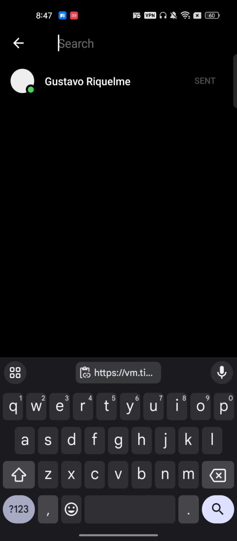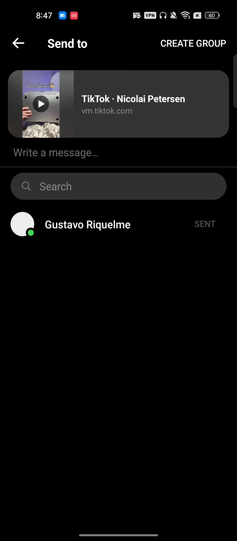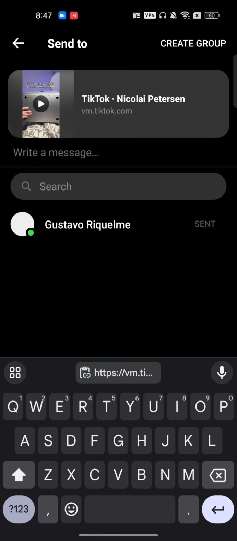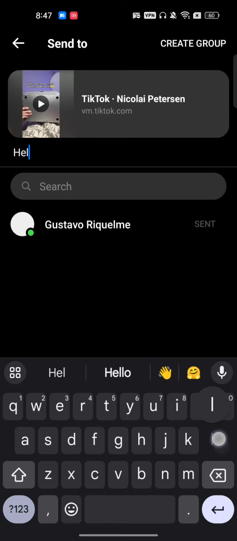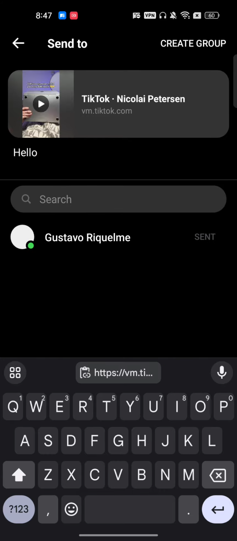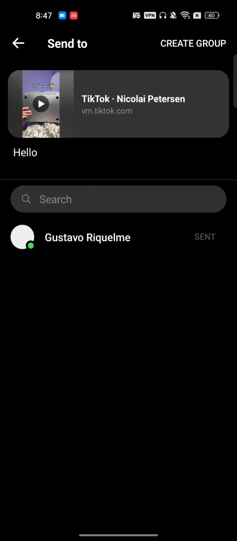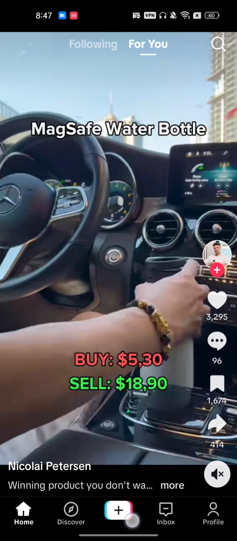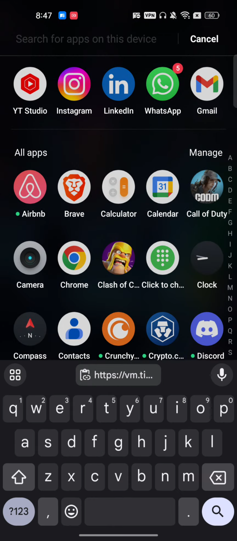If you want to find any of your friends, right, you can just search the name over here and you can send to that person very easily. If you want to send to any group, you can also search for it. I don't have a group right now, right? So you can also create a group from here. You can write a message from here, like hello, and then it will get sent to whichever person you selected, right? I will just go back to my Messenger and check whether it's working or not.